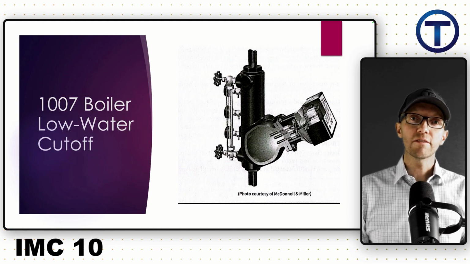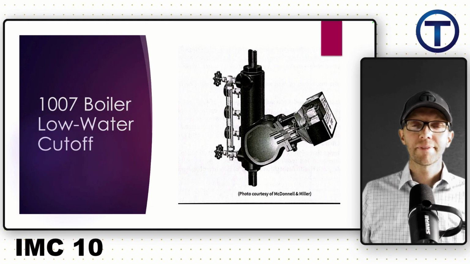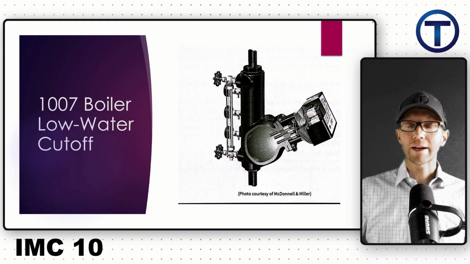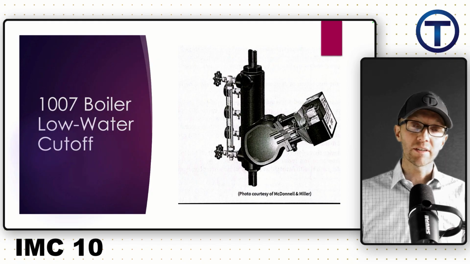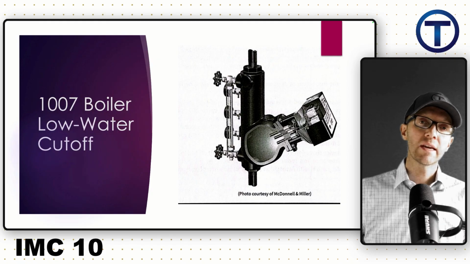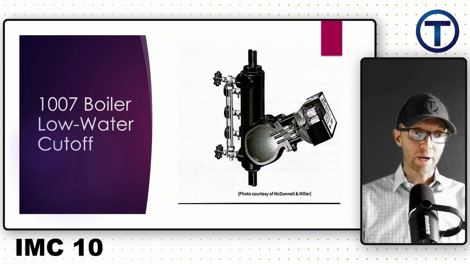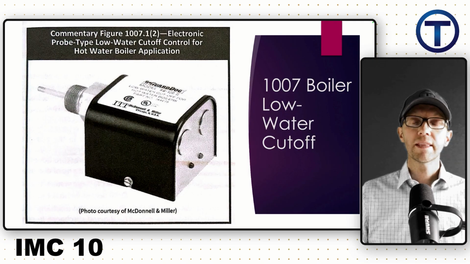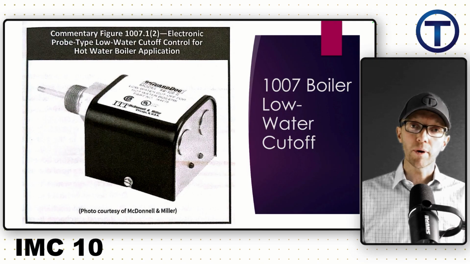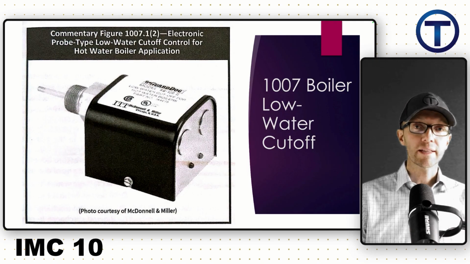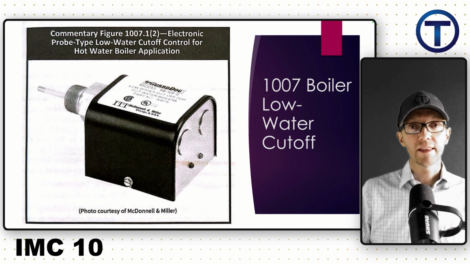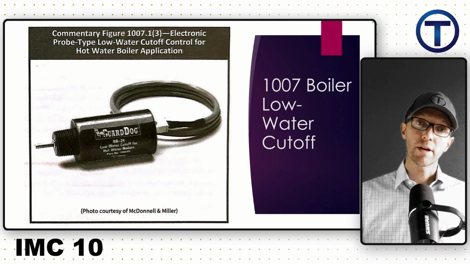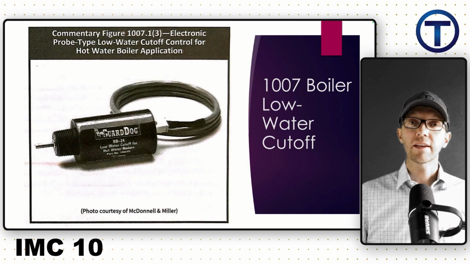So one of the safeties, of course, is the low water cutoff. There are a variety of devices for boiler low water cutoff. This one would connect directly to the side of a steam boiler. It's connected to the water chamber of that boiler, and as that water level goes down, it's directly affecting this low water cutoff. If it's too low, it will shut off the boiler. But there are other devices that simply probe the boiler chamber. They'll thread directly into that, and if the water's too low there, then it will, of course, shut off the electrical. Here's another example of something like that. It threads into the side, and it has an electrical connection that can stop that circuit.